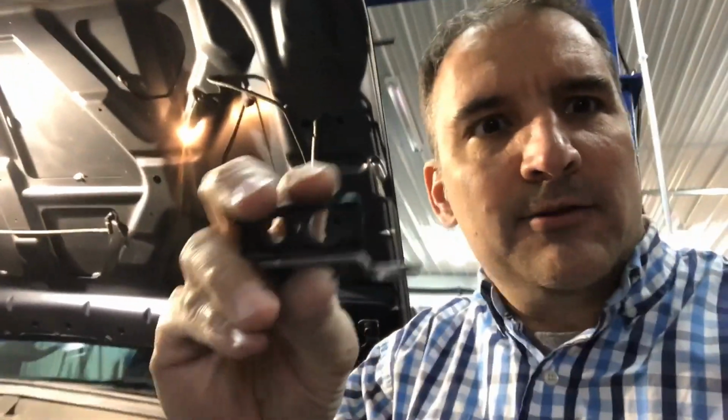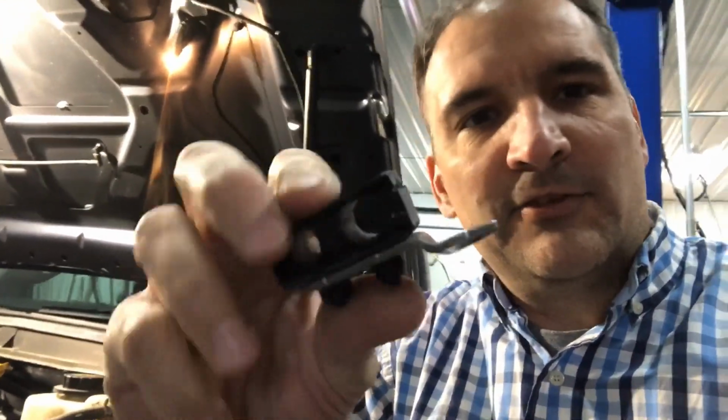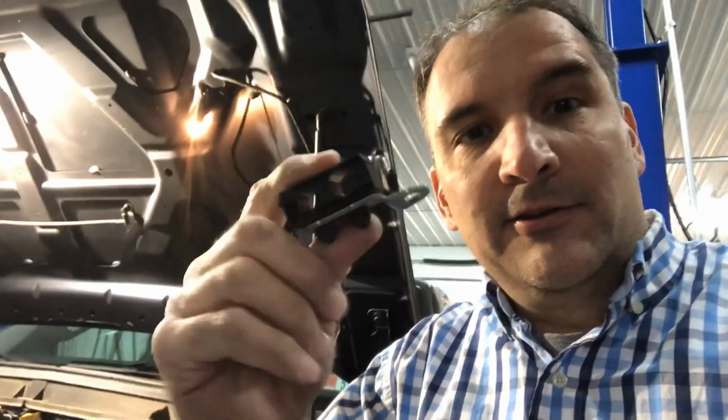I didn't reuse mine. There's a fella that didn't as well. This is the one that has the bracket for the stud. Just tie wrapping them, I think works great. It's not moving anywhere. Plus there's another clip just like this, not too far away from it.